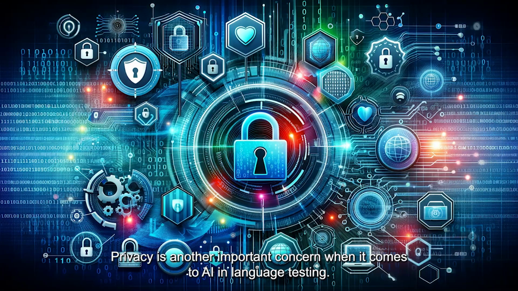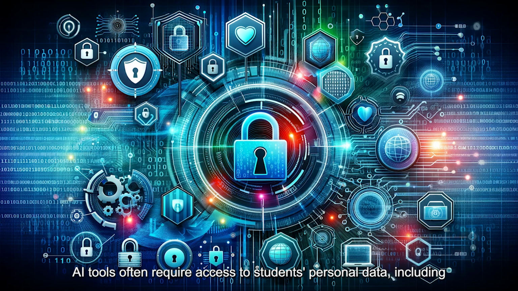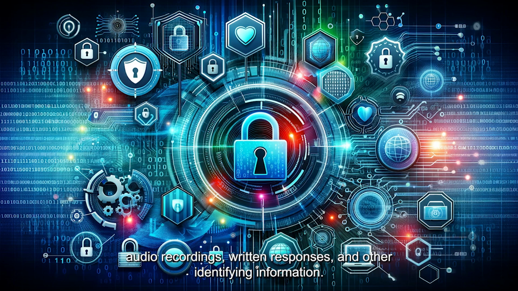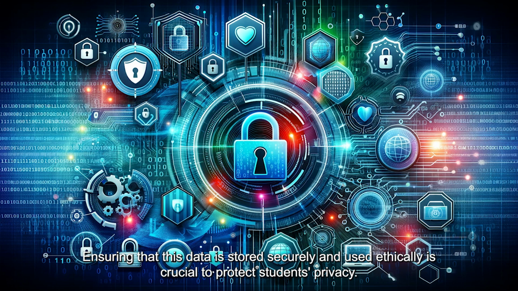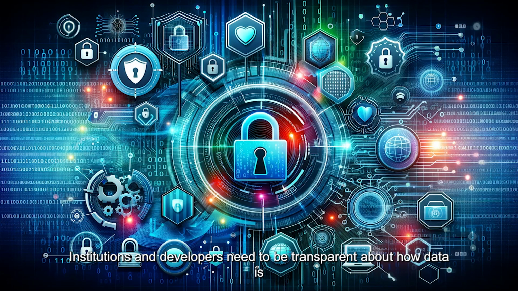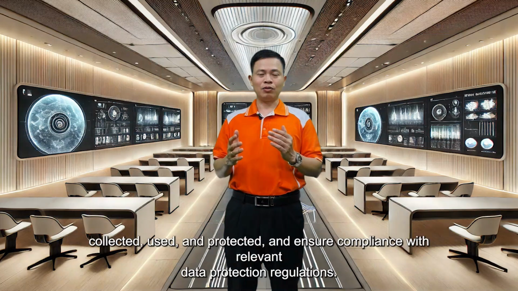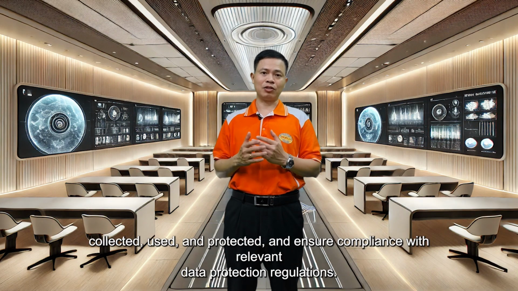Privacy is another important concern when it comes to AI in language testing. AI tools often require access to students' personal data, including audio recordings, written responses, and other identifying information. Ensuring that this data is stored securely and used ethically is crucial to protect students' privacy. Institutions and developers need to be transparent about how data is collected, used, and protected, and ensure compliance with relevant data protection regulations.